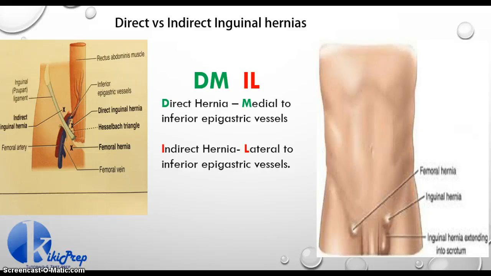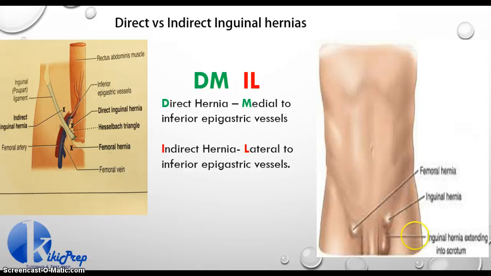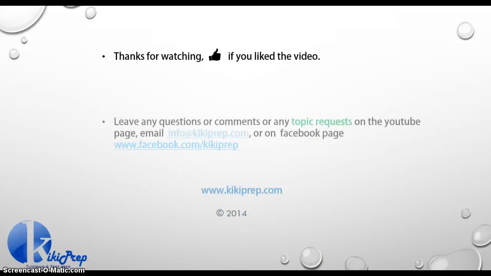Over here, you can see another picture showing different hernias. You can see a hernia that is protruding through the abdominal wall but does not go into the scrotum, so we can tell that's going to be in our Hesselbach's area — a direct inguinal hernia occurring medial to your inferior epigastric vessels. At the bottom of the picture, you can see another hernia that is actually extending into the scrotum, telling us this is following the same pathway as the descent of your testis. So this has to be an indirect inguinal hernia that is lateral to your inferior epigastric vessels.